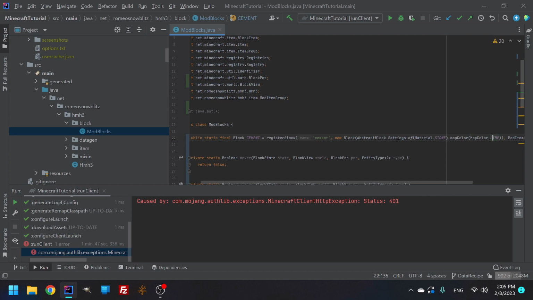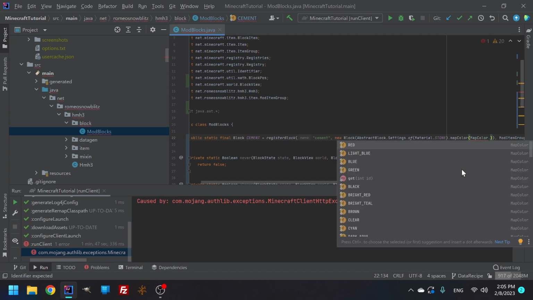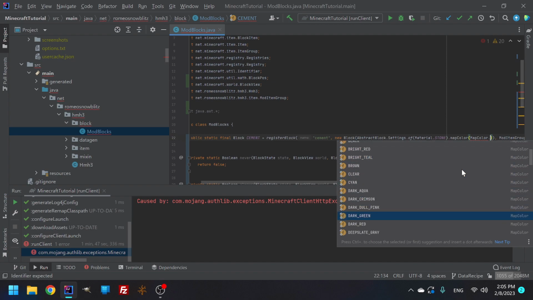So if you want to give it a nice color, so this is almost like, let's take a look at all the colors that we got. We got red, light blue, so a lot of the other ones, dark aqua. So if you want to go through all these colors that you possibly could, dull pink would probably be the best for the cement. I'm not trying to say, oak tan. That's probably a better one.